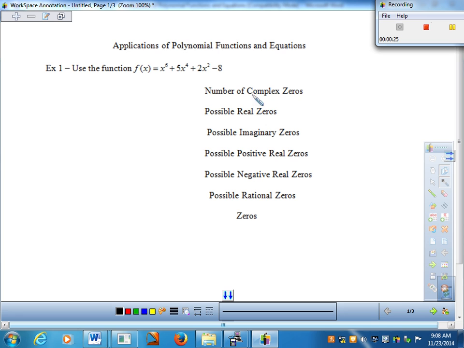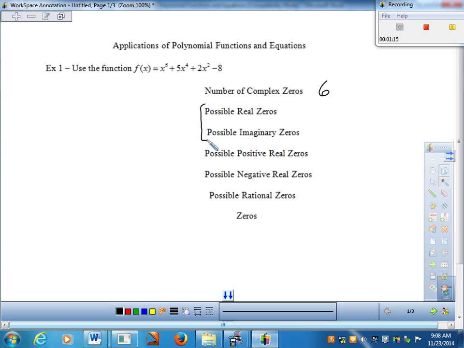So number of complex zeros, pretty straightforward. This is in standard form, of course, so all we need to do is go out in front there and take a look at its degree. And it looks like this is a degree 6 polynomial. So as a result, we should be getting 6 zeros for this particular function. Now the composition of those zeros is to be determined, but at this stage we should be able to find 6. So let's go ahead and get the pieces together in order to find the 6.